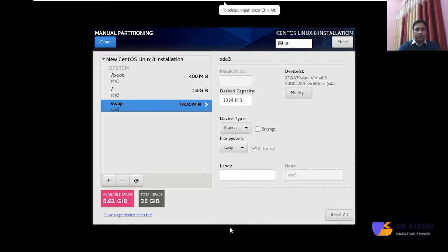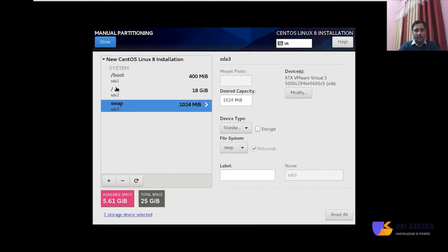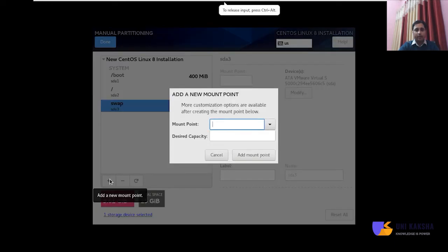In any case, my dear friend, your boss told you that you have to deploy Apache during the installation, so you have to create a separate partition for Apache, right? But when I select, there is no partition for Apache, and these partitions are coming under the system. In any case, if this partition is going to crash, everything is going to crash. So how to create a partition for Apache?